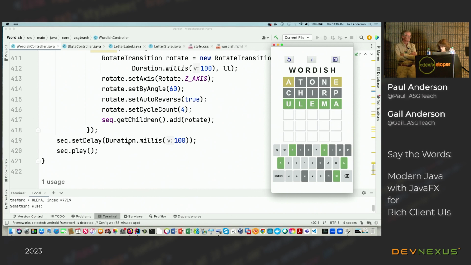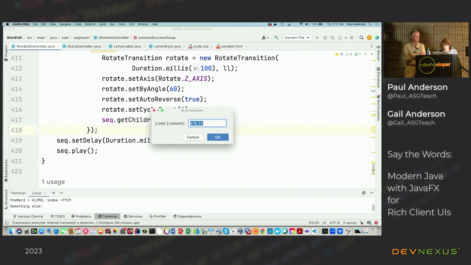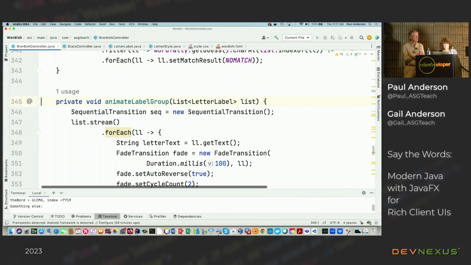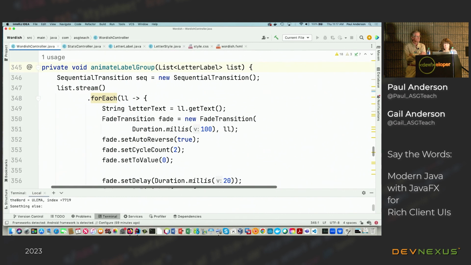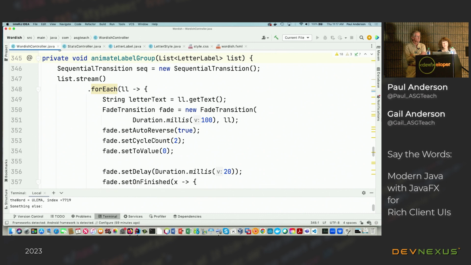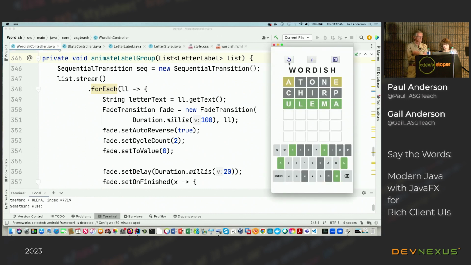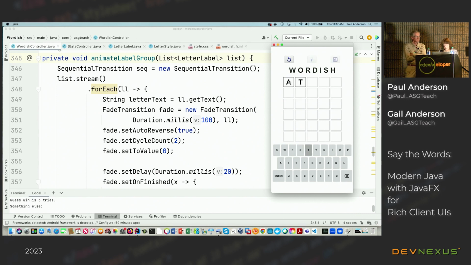Okay, last one is the label group, and this is the reveal. And this one is way more complicated. If we were to do this again, what happens is we rotate the tile down, but if we just rotate the tile down, the letters show up as upside down and backwards, and we don't want to do that.